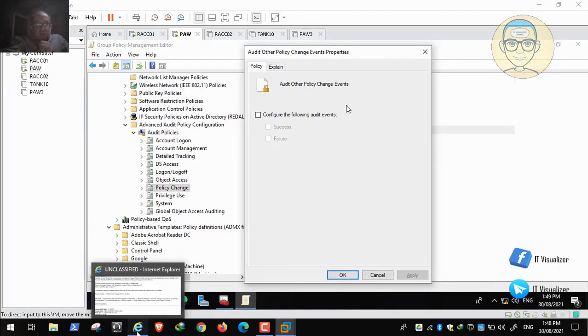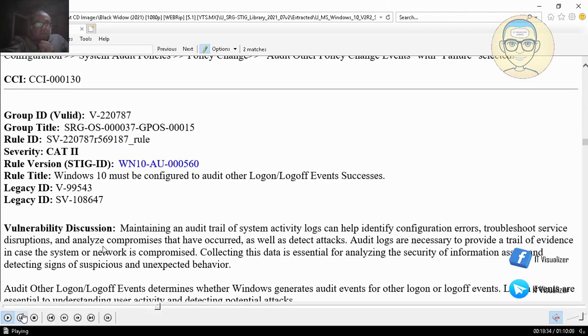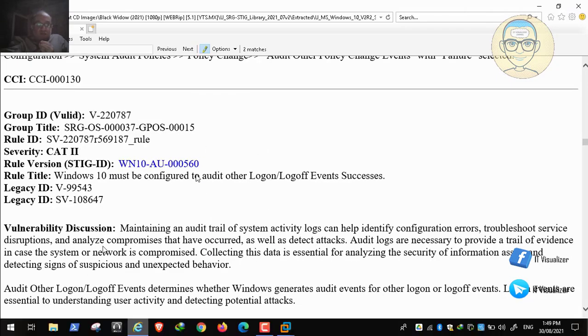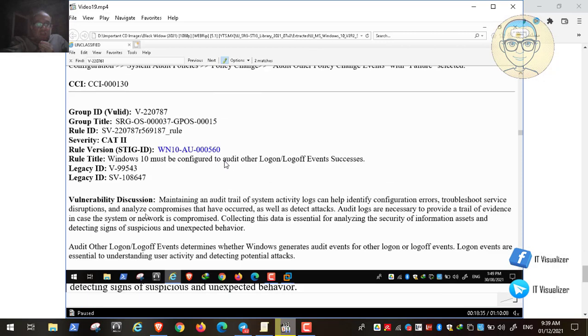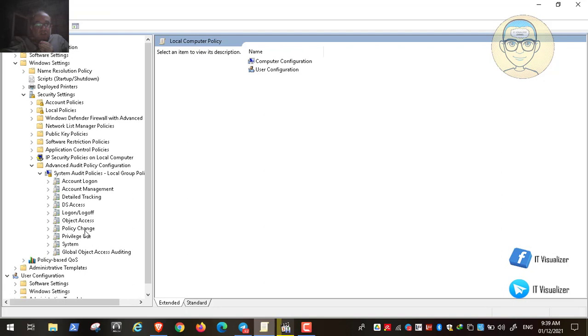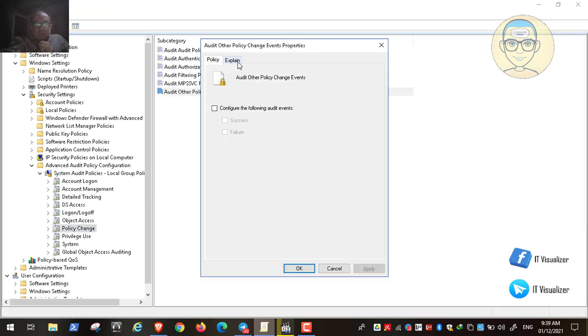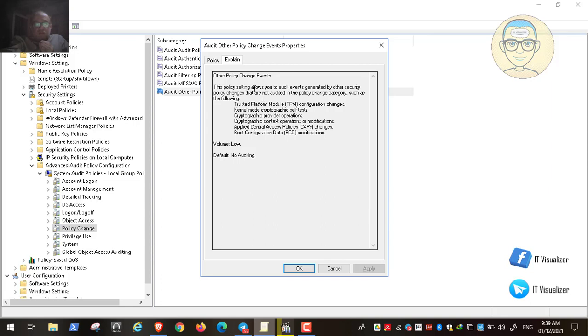Here maybe we can see the explanation. Let's go and see the explanation of the old policy change and other policy change. It allows you to audit events generated by security policy changes, Trusted Platform Module configuration changes, TPM, kernel cryptic self-test.